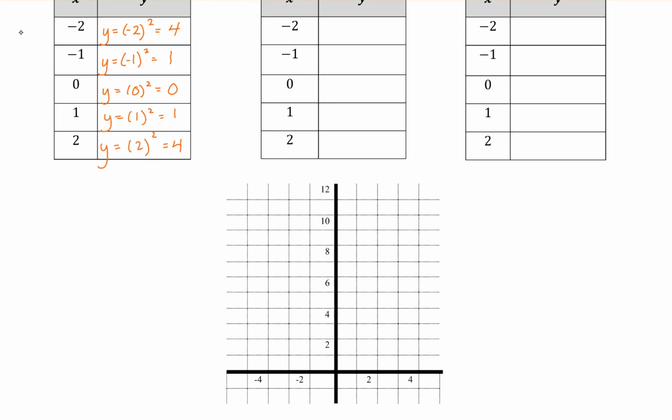The first one we have was -2, 4. -2, 4 is right there. Then we have -1, 1. We have 0, 0, which is our origin. We have 1, 1, and we have 2, 4. What you want to do is connect those with a smooth curve to the best of your ability and extend it beyond the points. Also, if you're not using colors, it's best to label your graphs with the equation that corresponds to it so you can tell the differences between them.